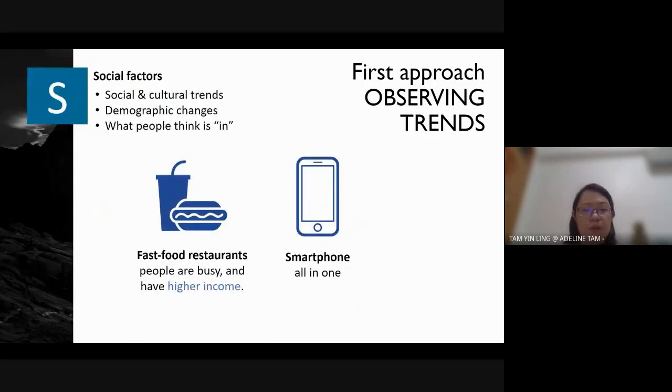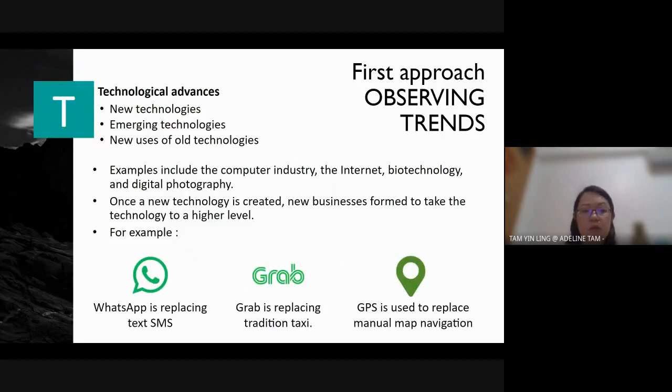Next, for example, social factor, when there are busy people, when we have a smartphone in our hand, then what can we do? What are the opportunities available? And then same thing with technology. Technology provides many different platforms for us to do our business now. So it's very useful for us, easier for us to do business, such as Grab delivery, okay? Or transport services, and so on. So these are the trends driven by technology, and it really helps the company to provide new services, new products.